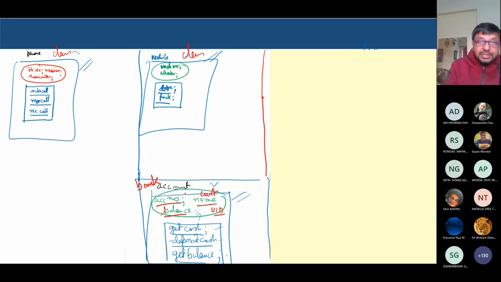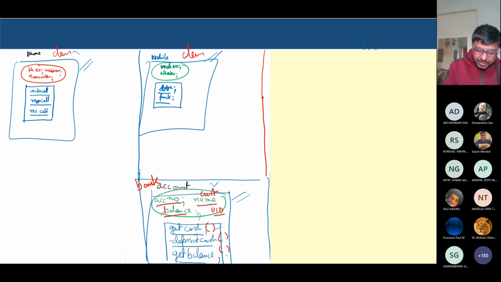So the thing is, when you say I'm trying to model a bank account, you have to specify through these attributes that a particular bank account should have this. And what things you can do in an account? You can get cash, you can deposit cash, you can inquire for the balance. You can get an account statement and all this.